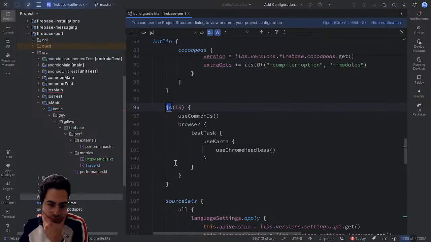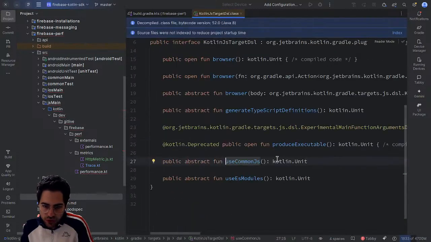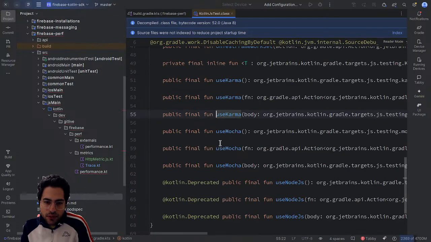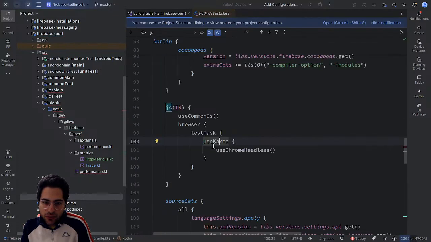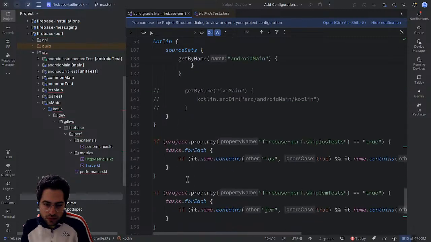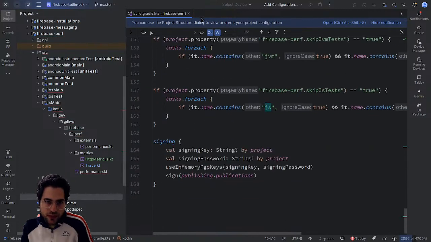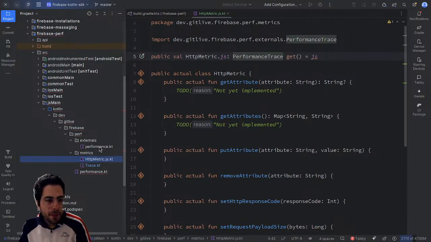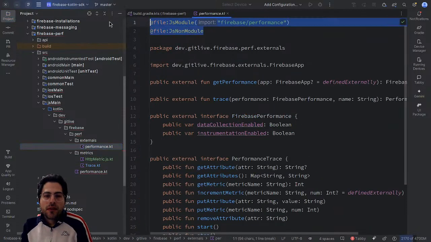Basically, use common JS. Here it's probably specifying to use Chrome headless browser for test tasks, but I thought we would find something regarding the external, but we did not.